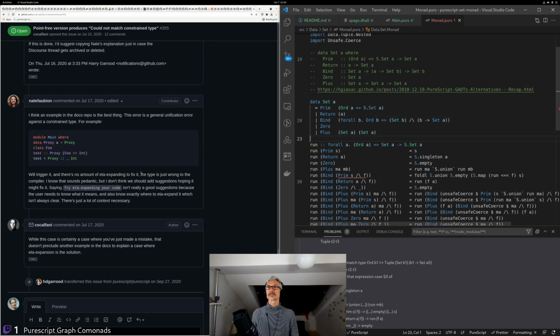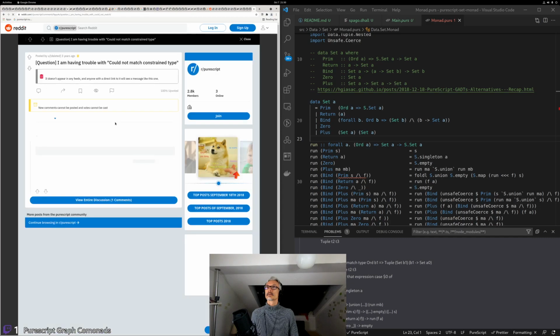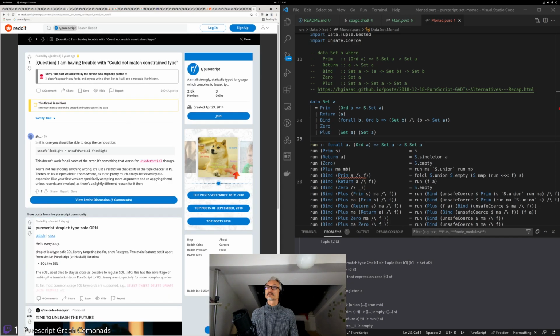So that can't be pattern matched on. Is there a deep reason why that's the case? Could not match constraint type.